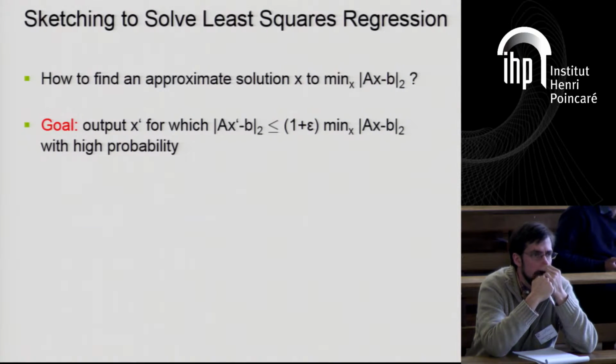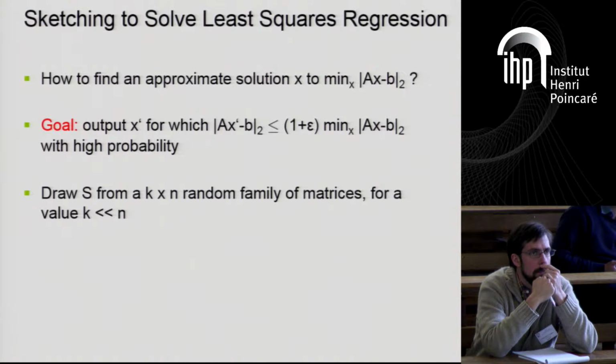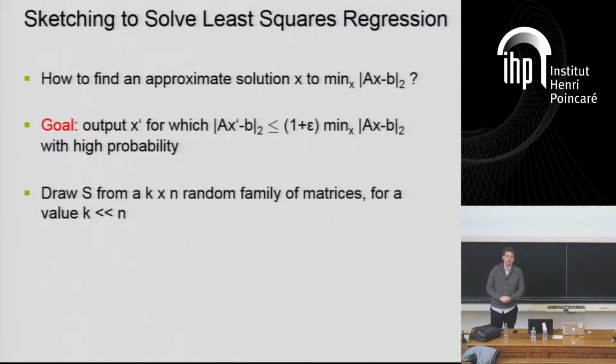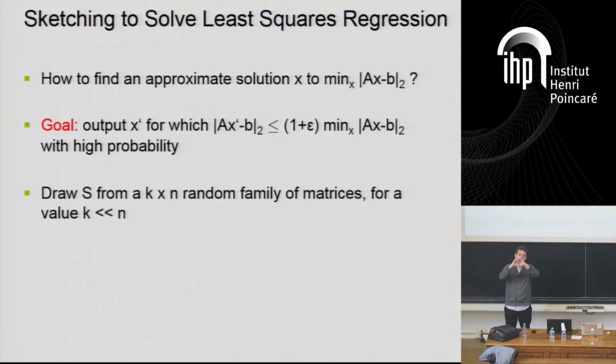So the way we're going to do this is what I call the sketch and solve paradigm. So we're going to choose a random matrix S from a certain family of matrices, and I'll describe those in a minute. One important property about S, though, is it's very wide and fat. So it has k rows for a very small value of k. Think of it as being independent of n. Maybe k is something like d over epsilon squared. And remember, we're in this overconstrained case where n is much larger than d. We have a tall, thin matrix. So k is very small.